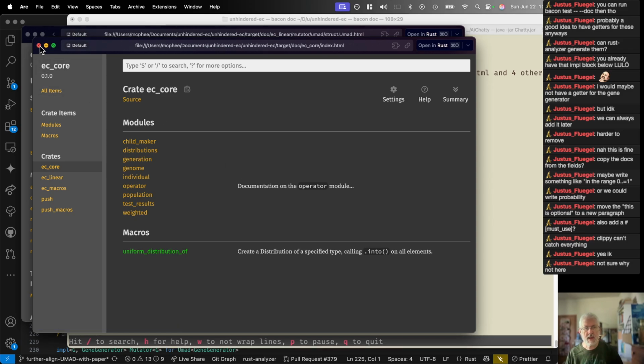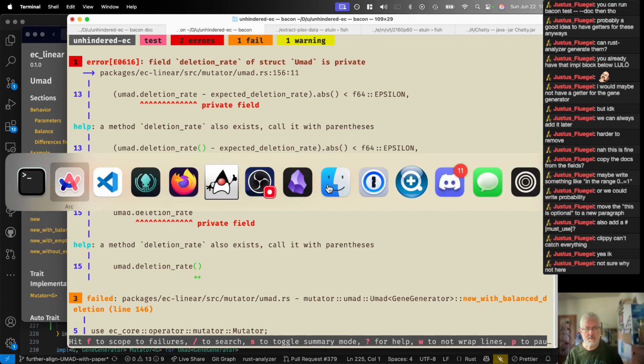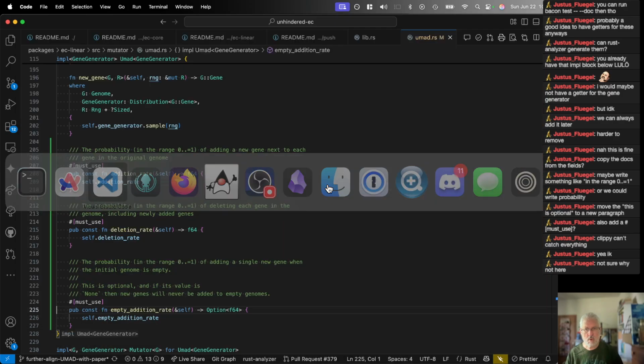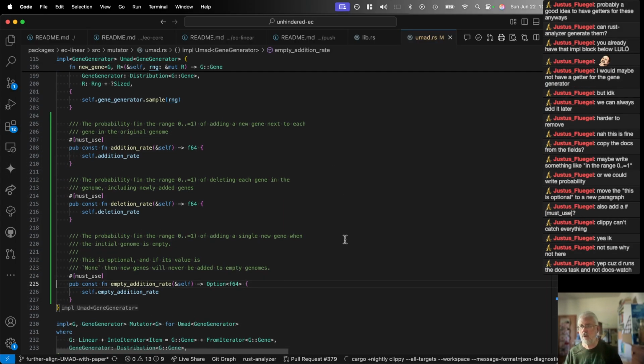When I went to Clippy and came back to Docs, it did pop open a new thing. That's interesting. Okay, so now we've got to fix the problem that led to the creation of the getters. Yeah, D runs the docs task and not docs watch, which makes sense. But it does mean you want to be thoughtful about jumping back and forth between jobs in a given Clippy session because you might pop up some windows.